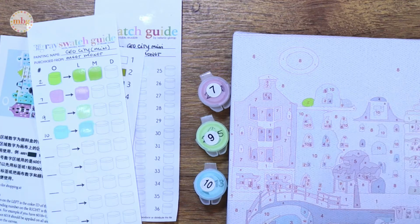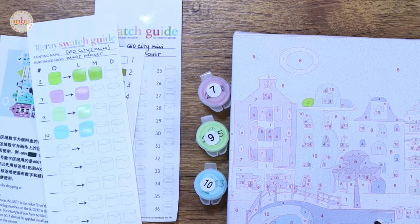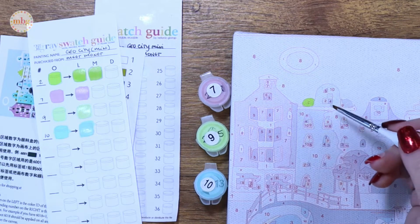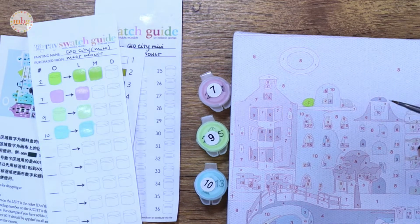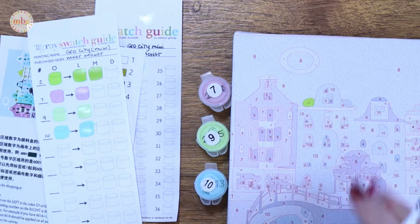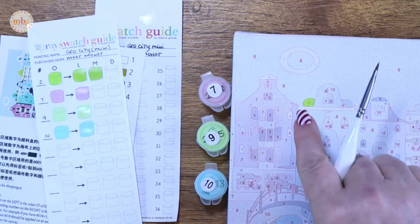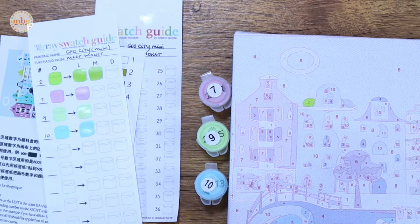And because I don't have gesso, I'm kind of having to fill in to make sure I've got any little divots covered. Now at this point, if I'm a person who does all the number 2s in an area, I would go ahead and fill in this number 2 with my medium gray, and all the number 2s in this little area, or however I like to paint, and I would have those primed, let them dry, and then come back in one fell swoop and go back over all of those medium grays with my number 2 and cover them all up with the actual color.